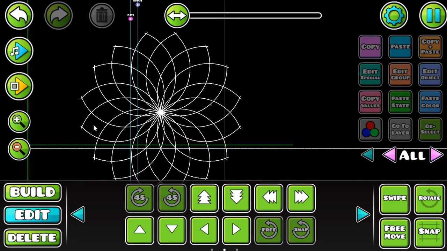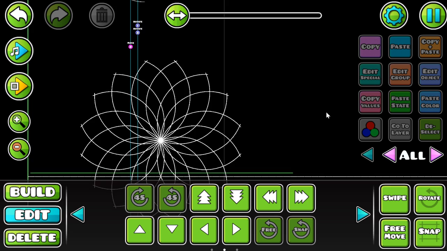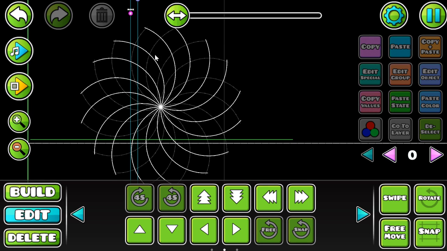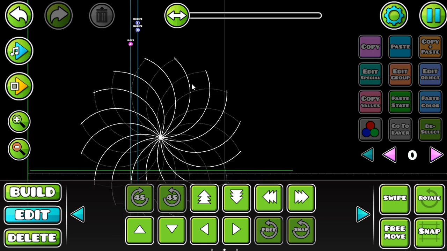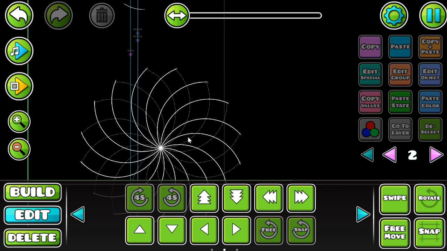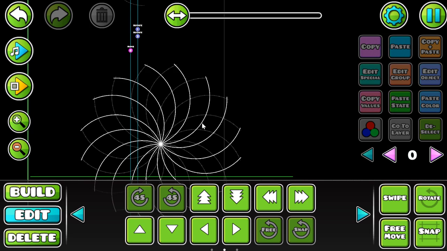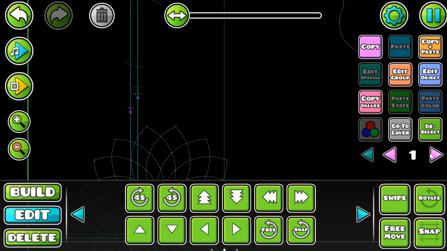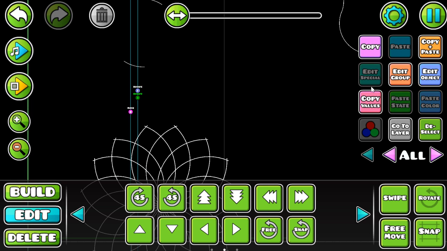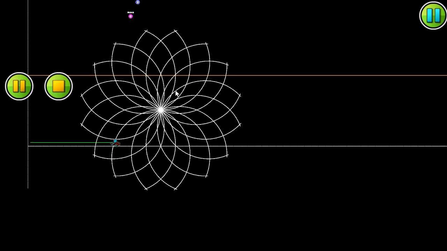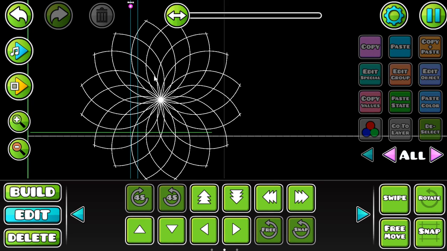You can notice that earlier in the video when I showed you this at first, it was all converging towards the middle, but now it's going outwards. And the reason for that is that this is moving right, but before it was moving left. Let me explain that better. So the direction you rotate the spirals can change whether it goes to the middle or outwards. So in this case it was moving right, but if I change it left and then change the other one to move right, now you would get that motion where it looks like it's all going towards the center. So it just depends on which way your patterns are moving.